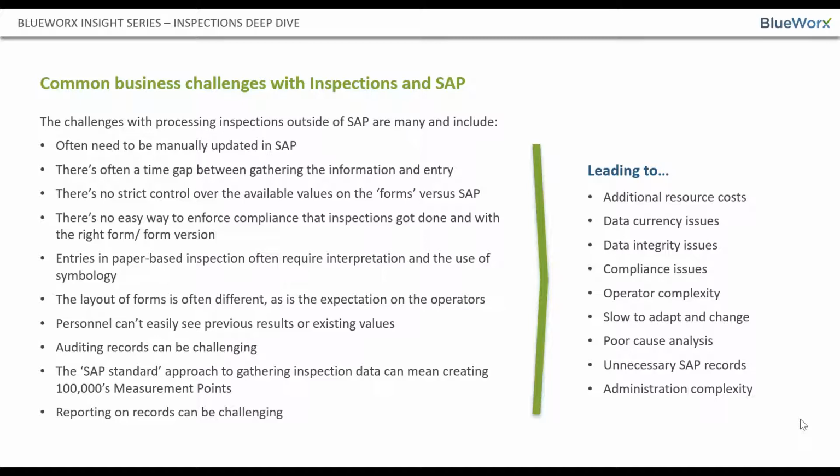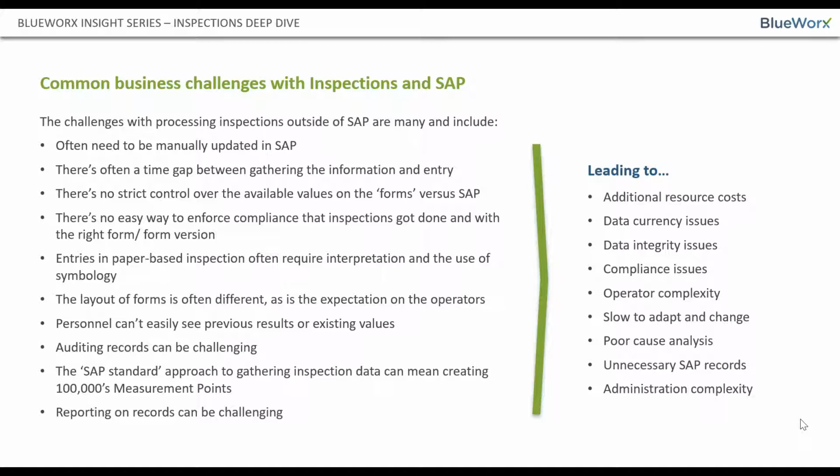Or, for example, having to use very small font in the printing of the form to fit in a whole heap of information. Unless the external system is deeply integrated into SAP or is printed specifically for an asset, the personnel can't see previous results for an inspection or the existing values if they're going for a correction on something. And the auditing of records can be challenging.